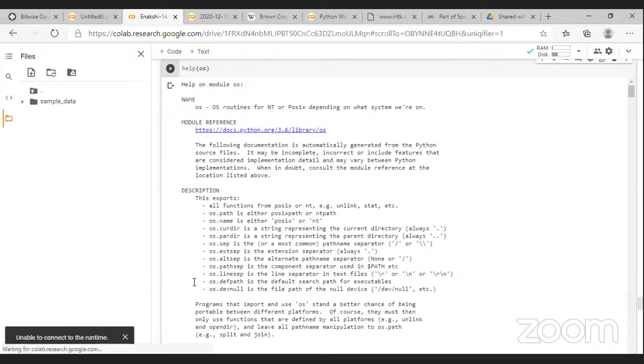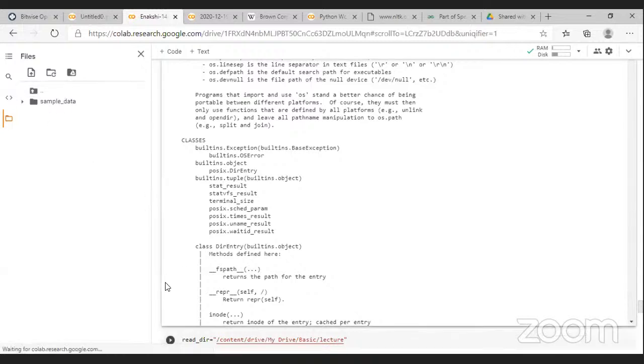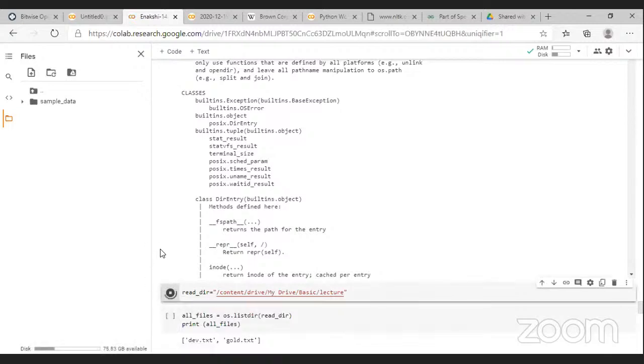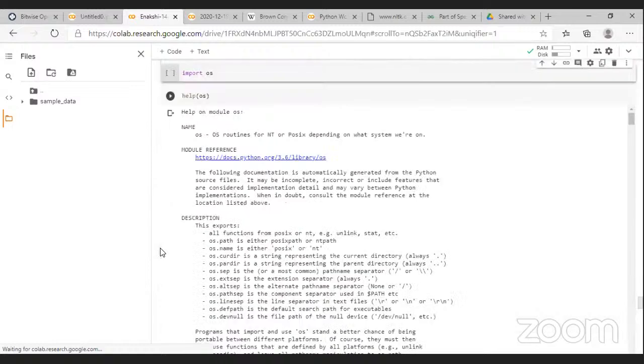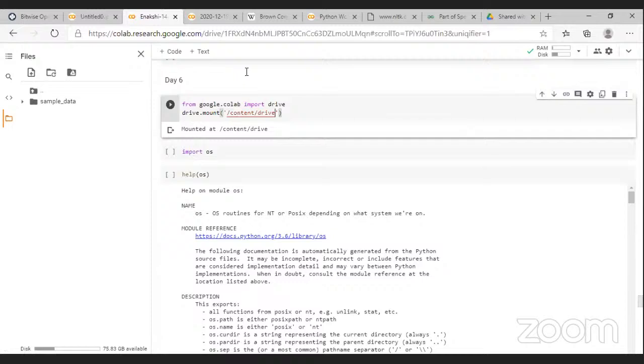So you'll have to mount your drive again and try it out, because your drive is not mounted. You'll have to rerun this.